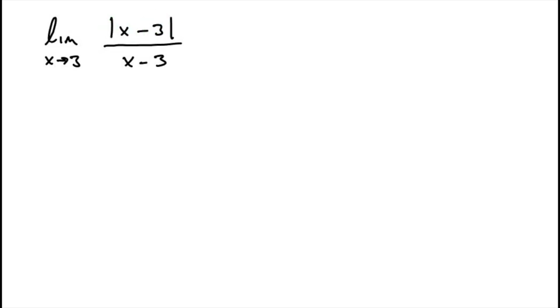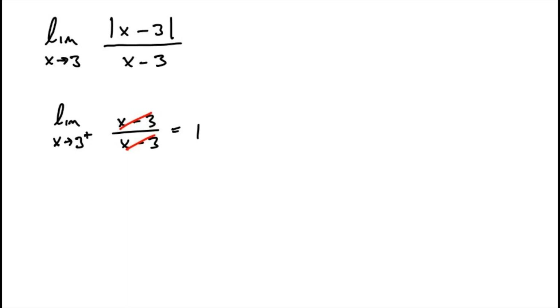The way to do that is to split the absolute value into 2 different cases, the positive case and the negative case. So if we take a look at this limit as x approaches 3 from the right, strictly of values of x that are greater than 3, if we plug those values into the absolute value expression, it's always going to be positive up there, and the denominator is always going to be positive. So there's no need for the absolute value to take any effect, so we can essentially just get rid of it, making our limit just x minus 3 over x minus 3. Here, we can simplify these two out of the way, leaving us with just a positive 1.